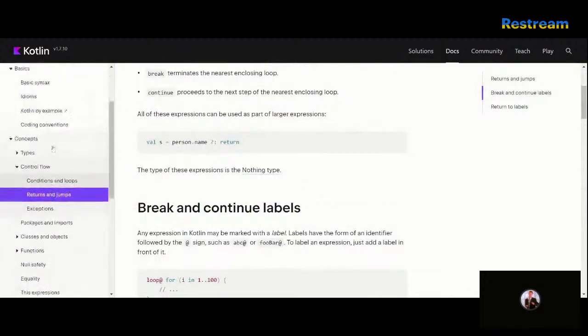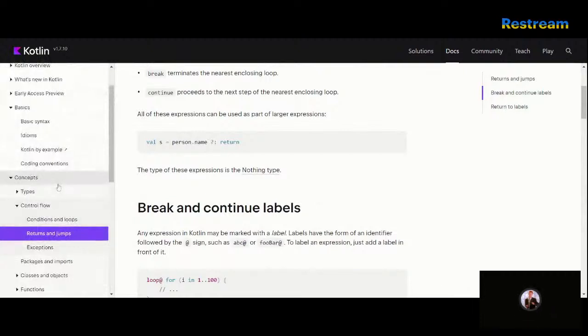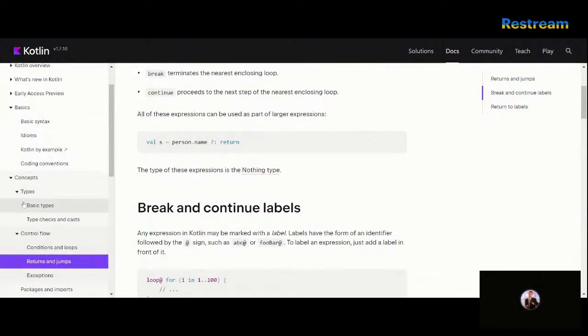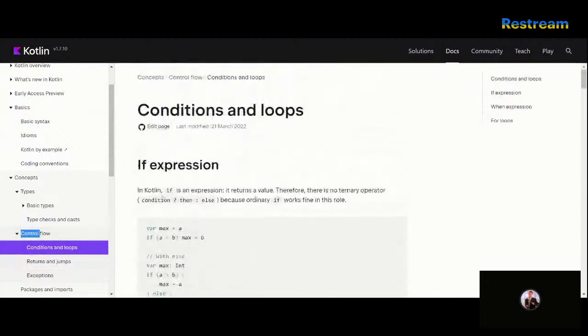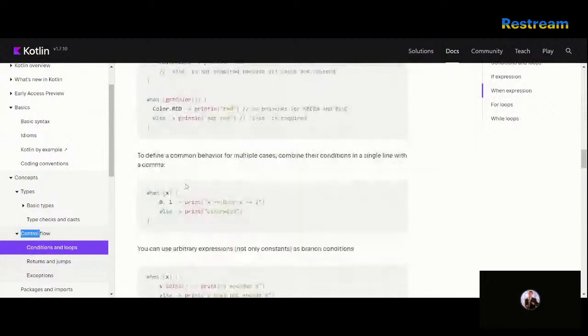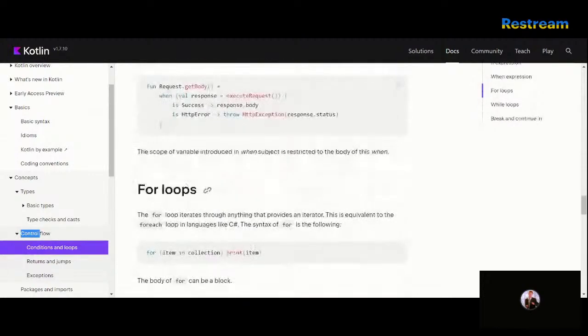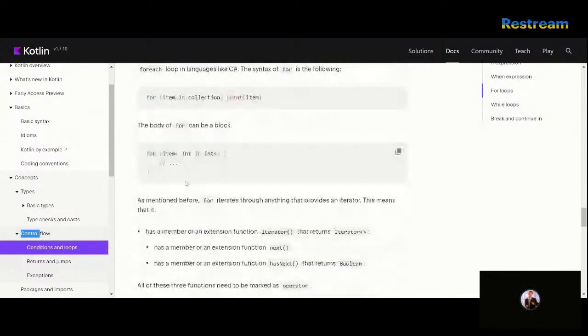Next I want to talk about loops, for loops.